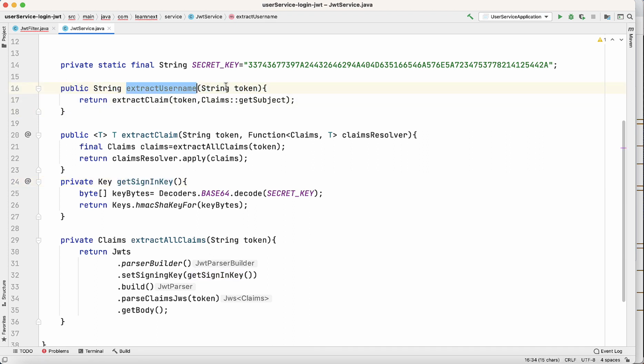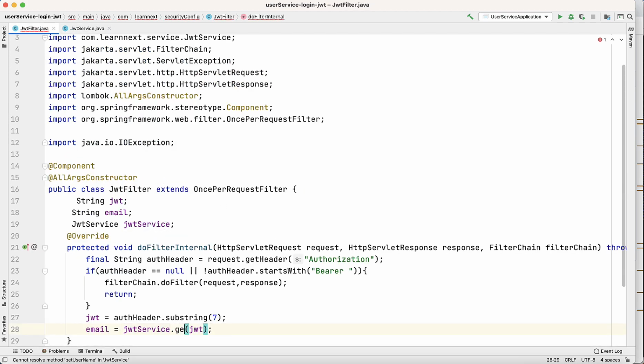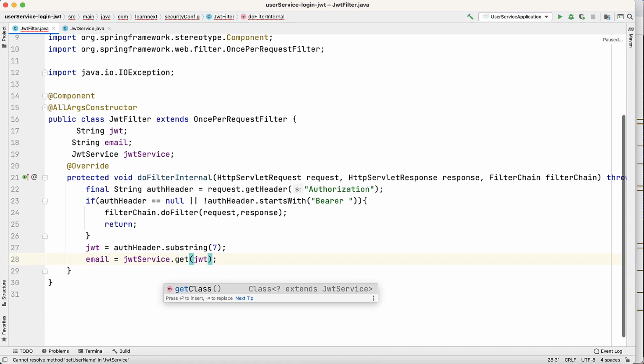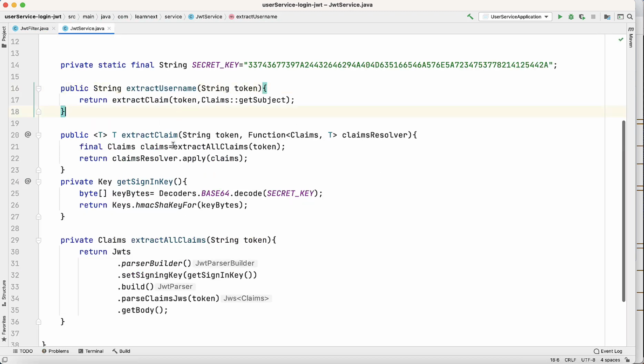I created one method which takes the token as input, and I can rename this token in the JWT filter here, so it will be the same. Extract username, okay. And here I am calling one method where I am passing all the claims. I told you claims is the object which has all the credential-related data, whether it's a token or anything.